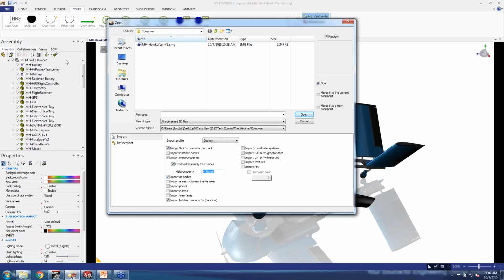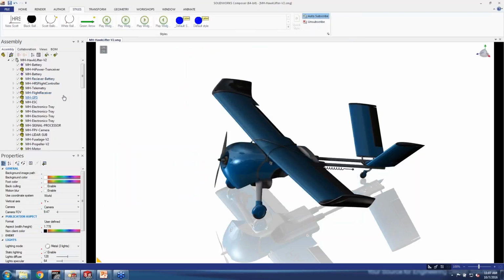For instance, let's say that you do a lot of annotations, a lot of BOMs or something like that, and you want a column that's calling out the part name, but that part name isn't technically the file name. Maybe it's some part name with a revision on there or something specific to what your customer is asking for, which we hear about a lot. If you have a meta property in your SolidWorks parts and assemblies specifying that, and it can be called whatever you want, we can type it in here, it will interrogate that, and it will list whatever that property is in the tree. And that property would be different for each part and assembly, thus building the tree in that way.